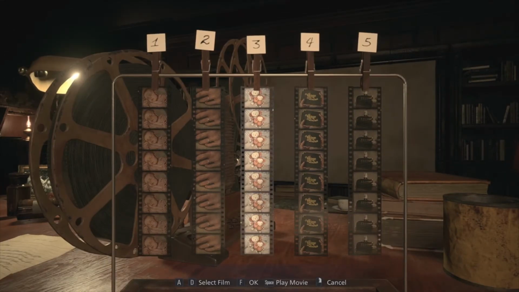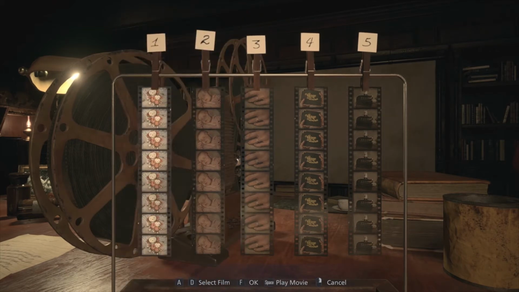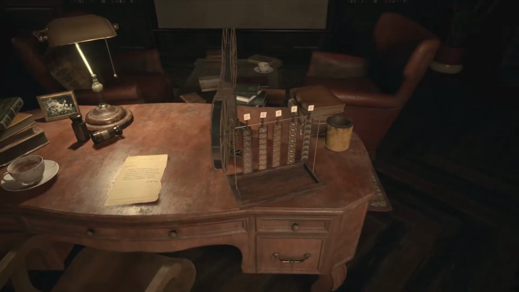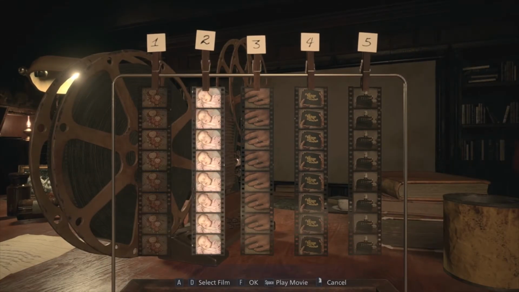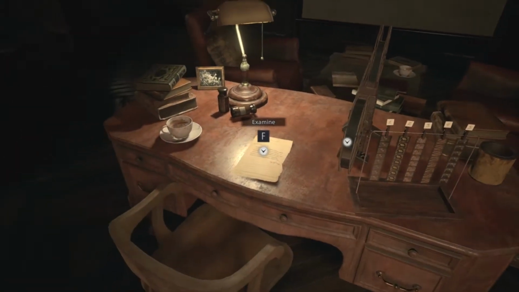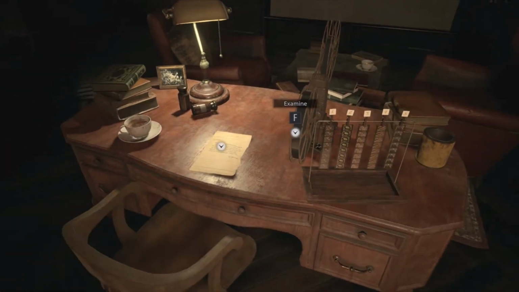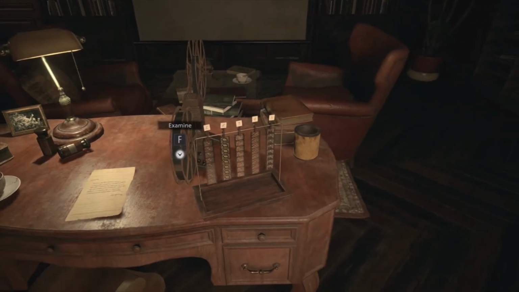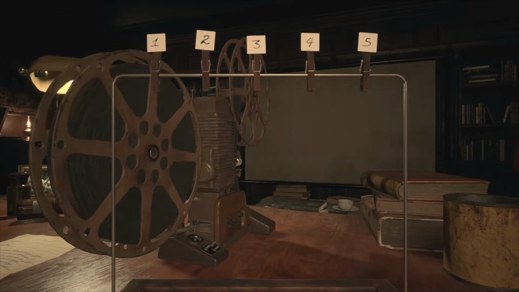So this would go there. Okay. She really likes this fairy tale, which I don't actually think that she did. I don't actually think she did enjoy it, you know? There we go. The most important thing in the world to us is obviously Rose. Okay, and then the wedding gift from my grandma and proof of Ethan's everlasting love. So then this would go there.